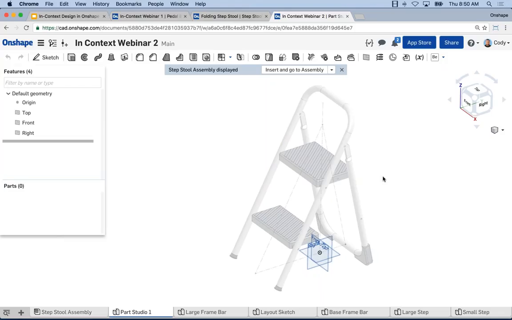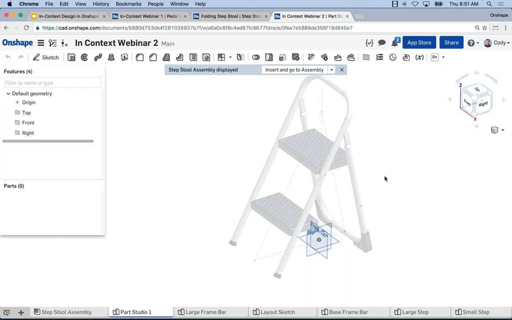So don't be afraid to roll up in your design, because the context doesn't care. It doesn't care if it's relative to the first sketch, the last sketch, or any of them in between. You can roll to anywhere you want and create contextual relationships. So again, just stressing, feature order makes no difference on the ability to create context references.